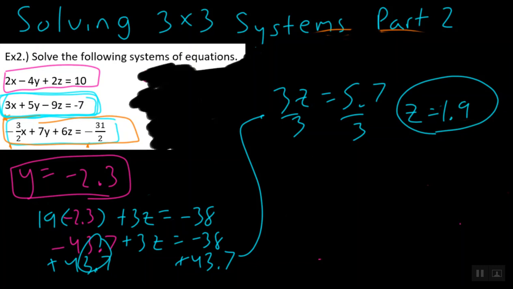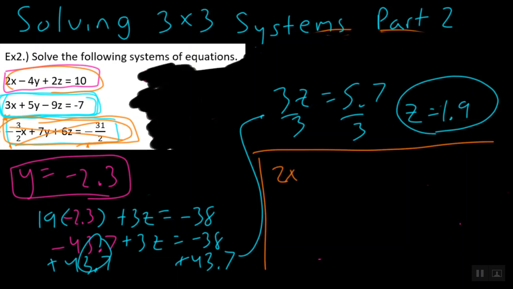Okay, well guys, we know our y, we know our z, and we even have space, so let's just go ahead and solve for x. Once again, since I have purple and blue, let's just go ahead and choose this equation. You know what, let's not choose that one. That would be the grossest equation to choose. Let's use this one right here, and I'll just rewrite it in orange this time. We'll say, okay, 2x minus 4y plus 2z is equal to 10.